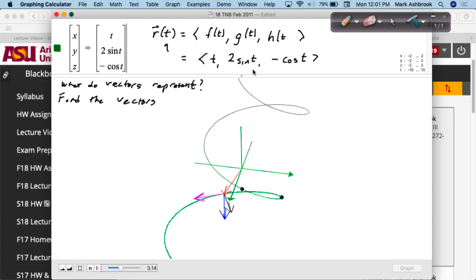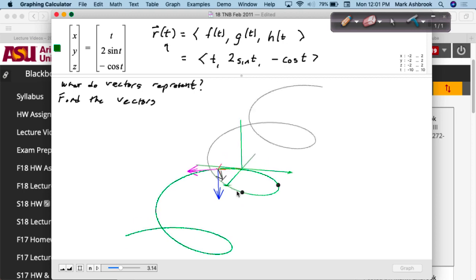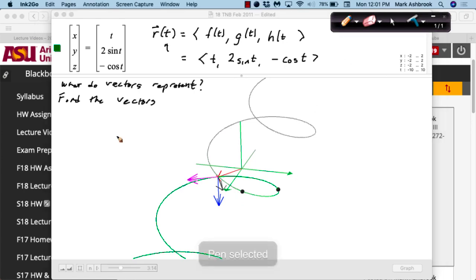So just put in pi in the original function, right? This is for our value of t is pi, so we would put in pi and we would get pi, and sine of pi is 0. So we're doing r of pi. We're going to get pi, 0, and positive 1.